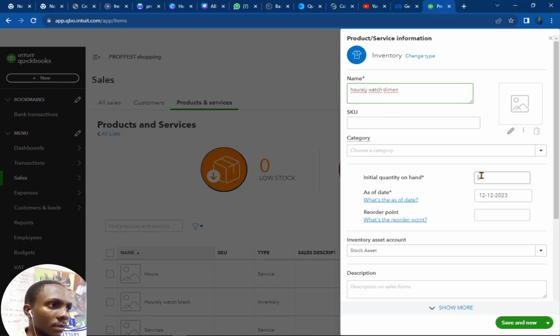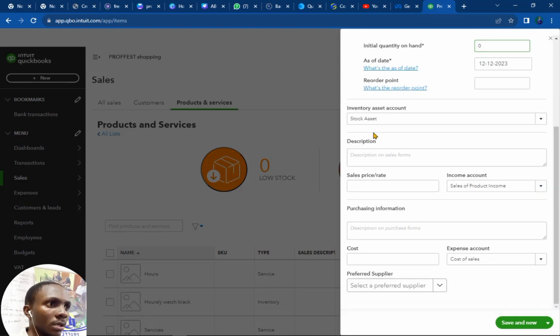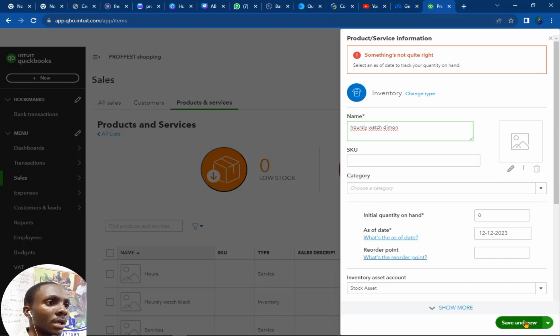From here I can specify the category. I'll put 0 in stock, and the asset account good, still 20,000, income account, and 6,000 as cost of goods. I'm going to take save and new in order to create another item.